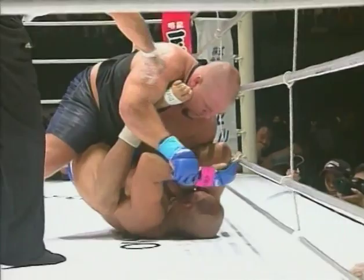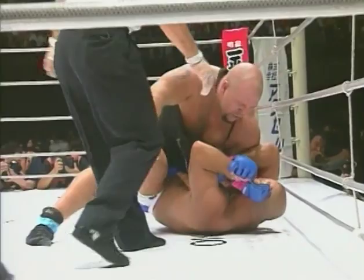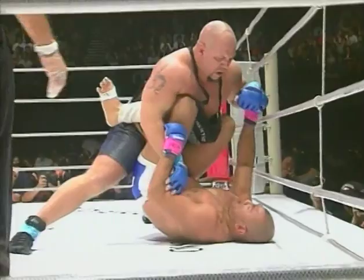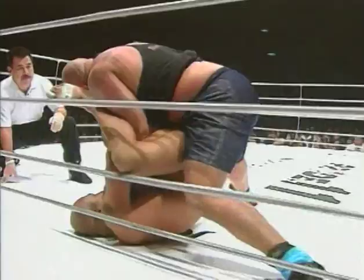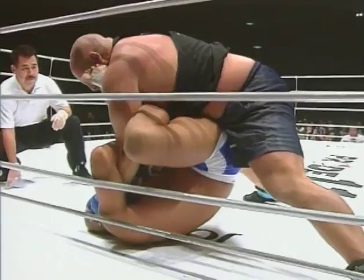Now Mike Bourke knows he needs to make quick work of Alexander Otsuka. He's running on a half attack. 10 days notice. I think that tank top is going to come off before the fight's over. Otsuka getting that leg in front, going for an inverted armbar, Eddie. And Bourke pops it out.